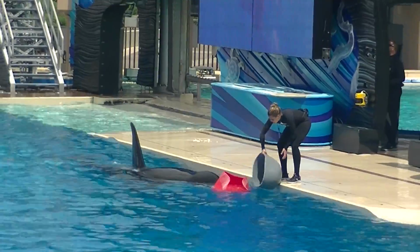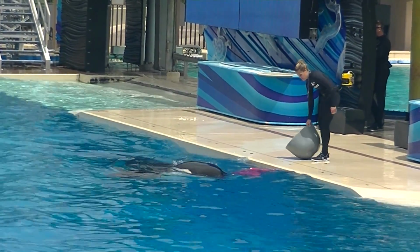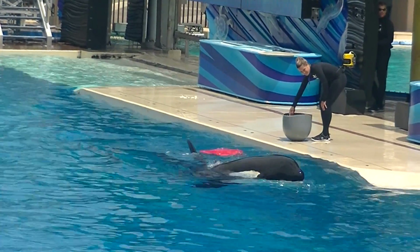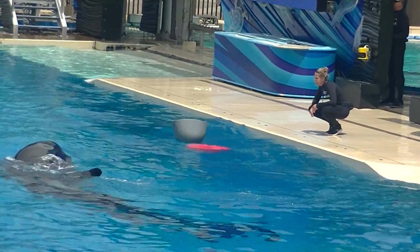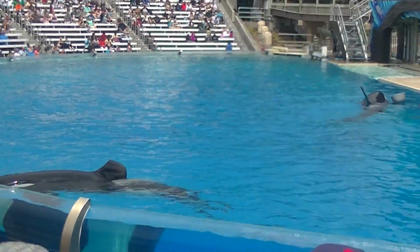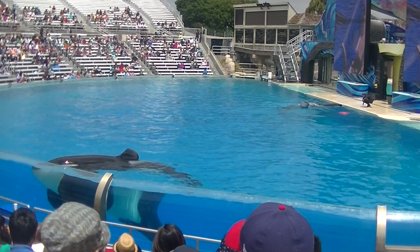So, being so close to Mission Bay, we can actually borrow kelp from the bay. The animals love to play with the kelp. You can also see that we have these toys with these large plastic balls attached to some fire hose. The animals love to share them and kind of play tug of war and bring them around the pool. Now, if you watch Michelle on stage, she's actually playing with Corky over there with some of the toys that we have with the animals.